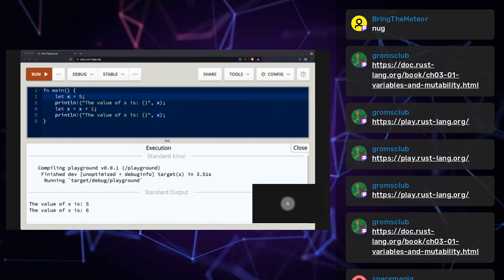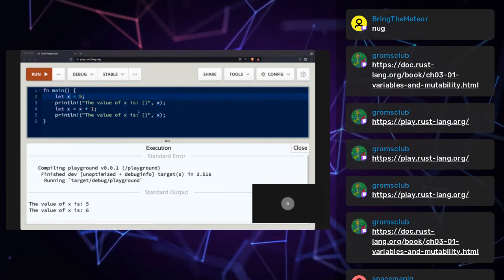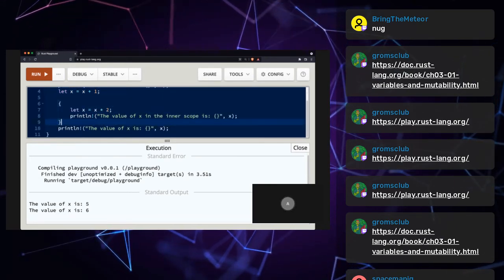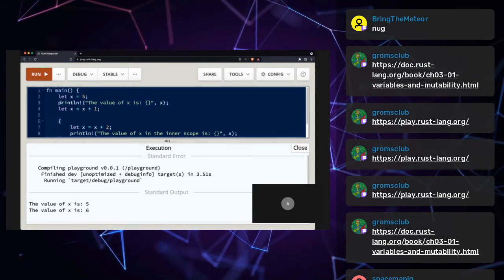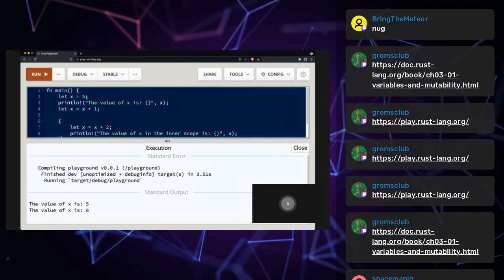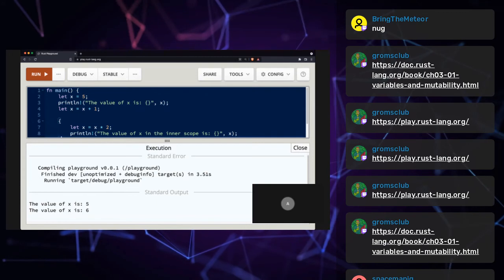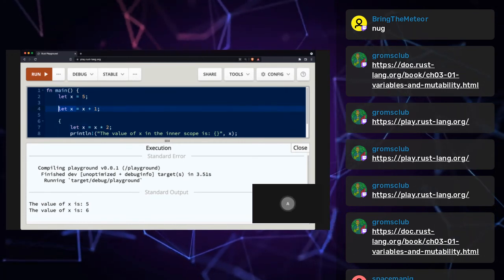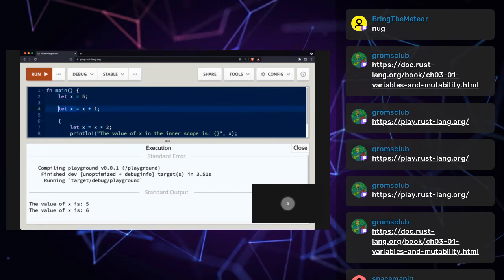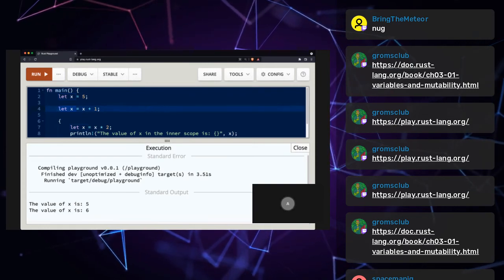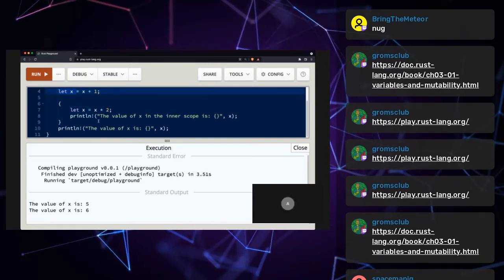And now let's get our bracket back in here. Our little block of code. So the program first binds, and I'm reading from the Rust book again here, the program first binds x to a value of 5, then it shadows x, right? Because we're shadowing x right here. This part is the shadowing. We're shadowing x by repeating let x equals, taking the original value and adding 1 to the value of x. So x is then 6.